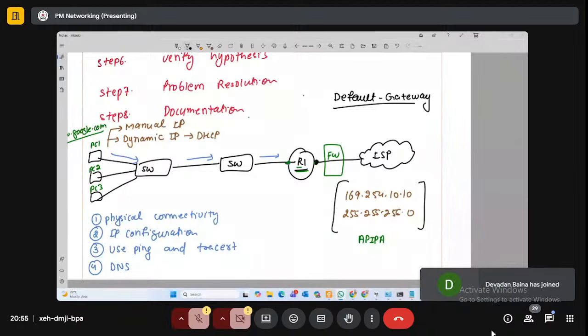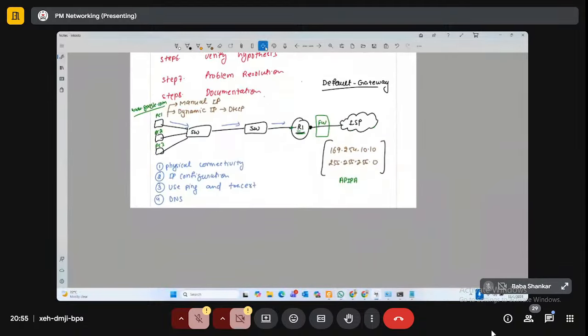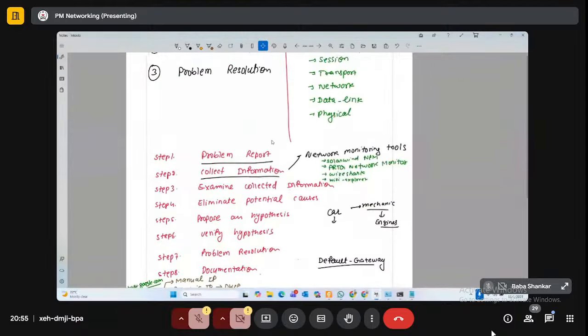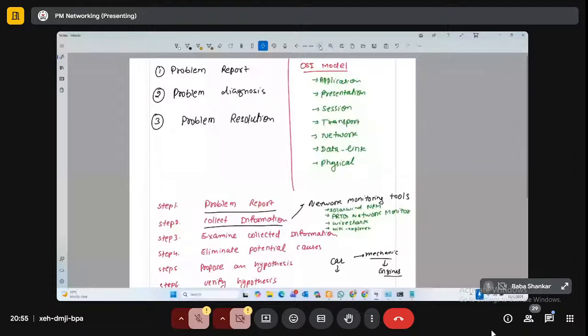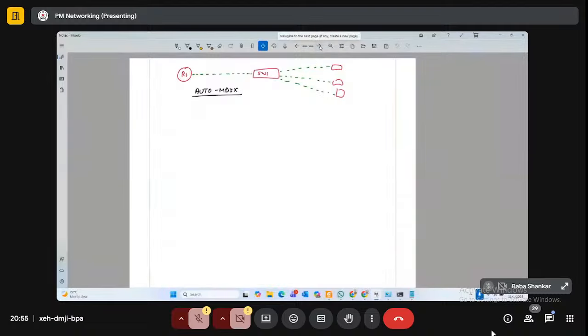Okay, guys. So I hope it makes sense till now. Any challenge, any question you guys have, you can put it in the chat box or you can unmute yourself and ask. Hello.